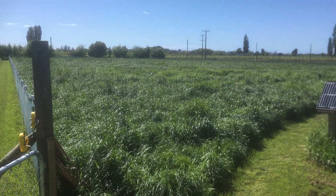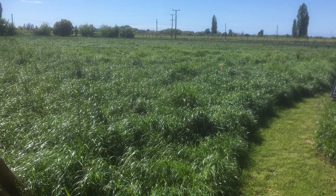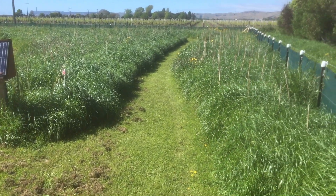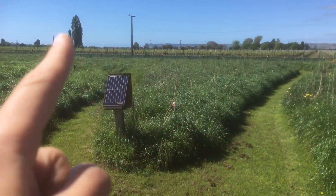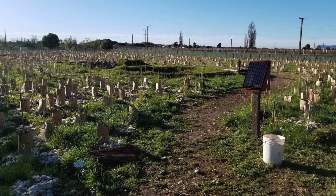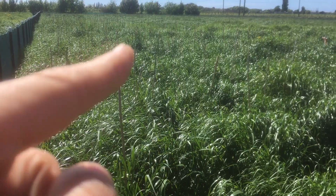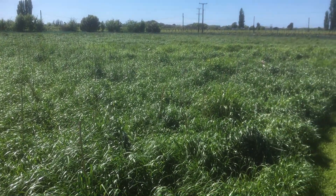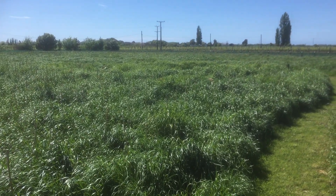Hello again. Today I'd like to introduce you to an awesome project that I've recently become involved with, and although you can't see much at this point, in front of me is a paddock — a small block of land that has recently been planted up with all kinds of New Zealand native trees, shrubs, and grasses, hence all the bamboo sticks you see around. Today I'd like to introduce this project and I hope to document it long term and share that with anyone who might be interested.